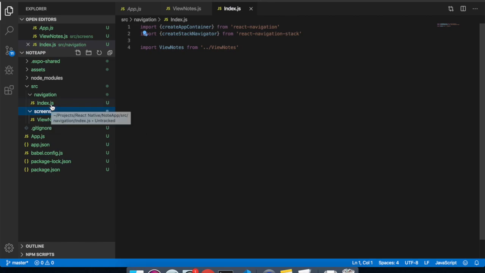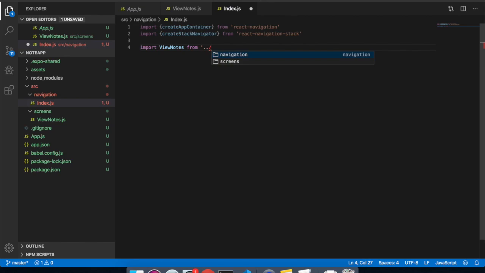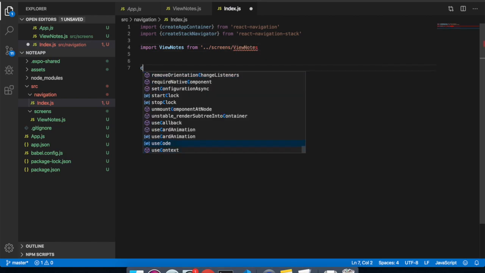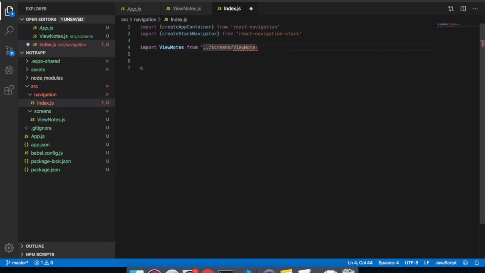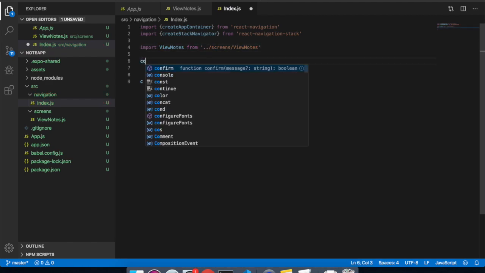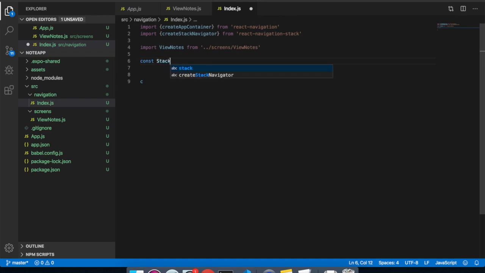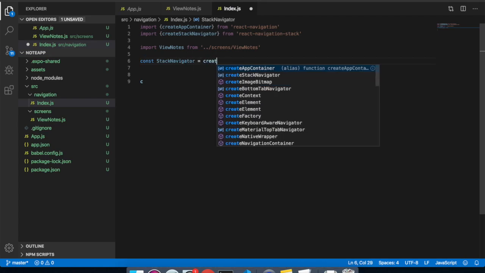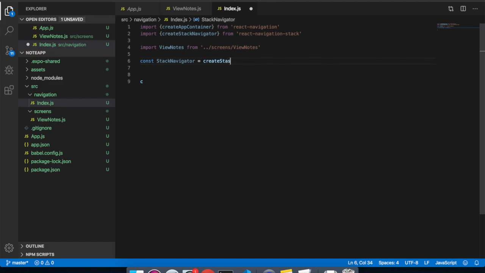So now in the index.js file, import ViewNotes from screens. Then create constant StackNavigator equals createStackNavigator.